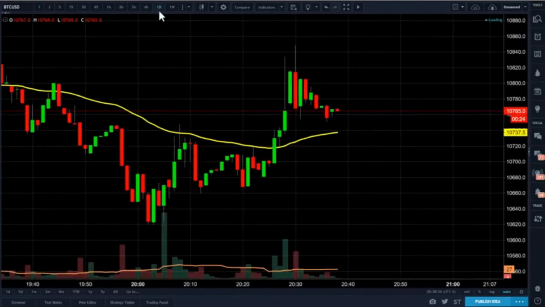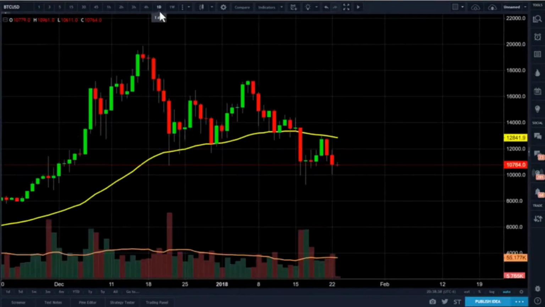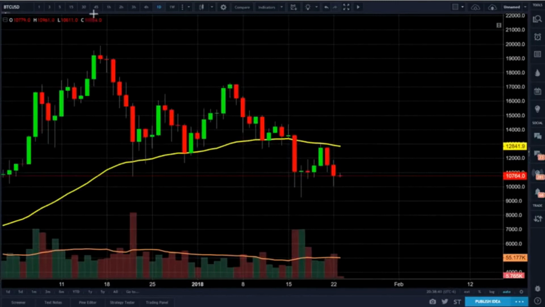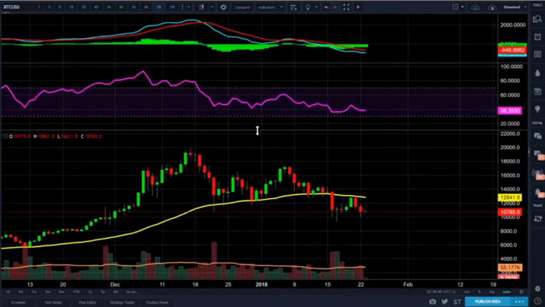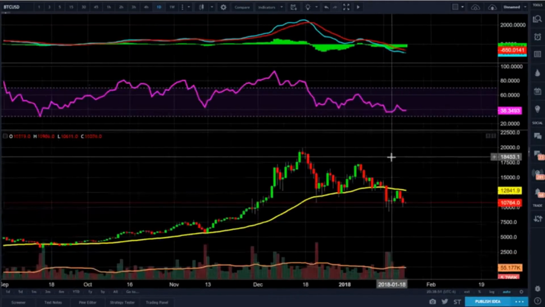So if you want a big picture, think of it this way. You look at the 1-day chart, and now you want to zoom in to get a microscopic view of what is going on, and then you will use a lower time frame. And we use these charts back and forth, back and forth. If you guys have seen my live trading videos, to get an idea of triggers, okay?